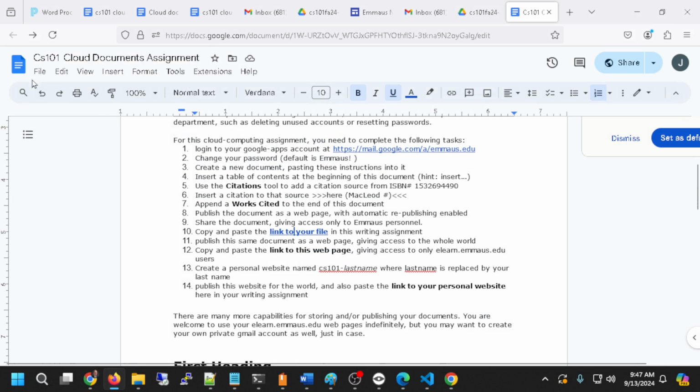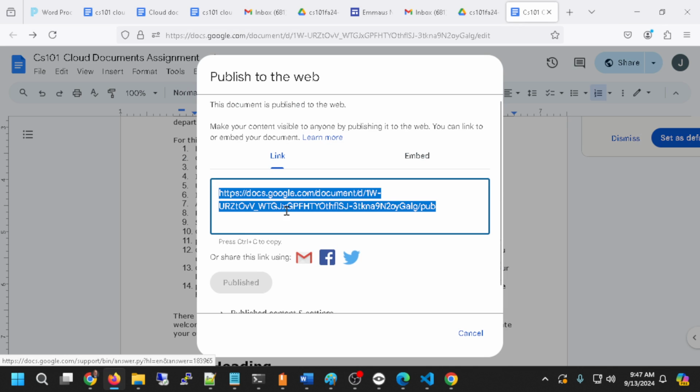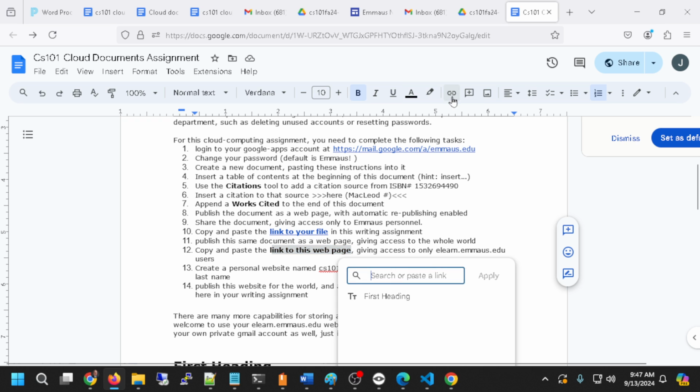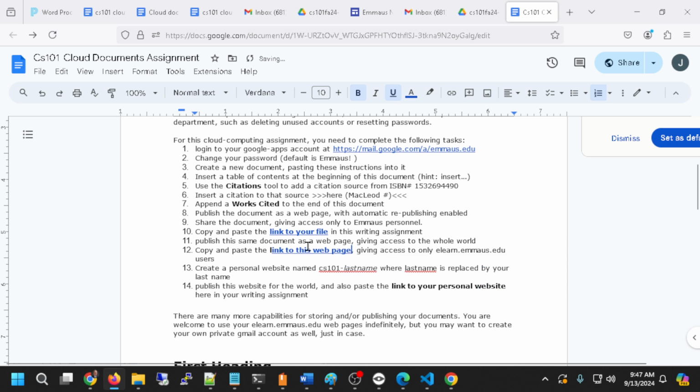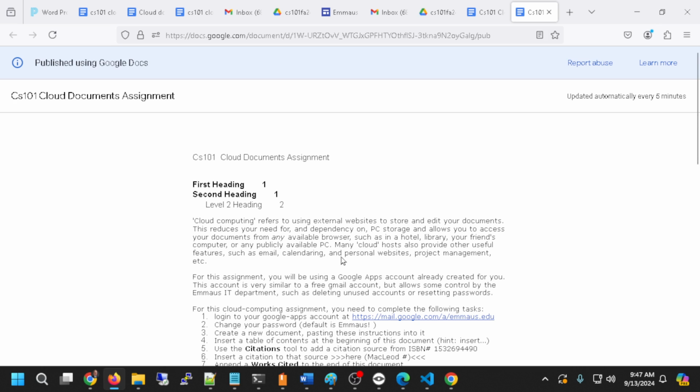So I viewed the published as a web page. Click copy link. Control C. Close. Select this. This is going to now be a link to my web page. Select that text. Click the chain again. And now that should be a link to my document published as a web page. And I apply it. That turns into a link. This is the one with the ugly margins. I can click on this just to verify. Yep, there it is as a web page.